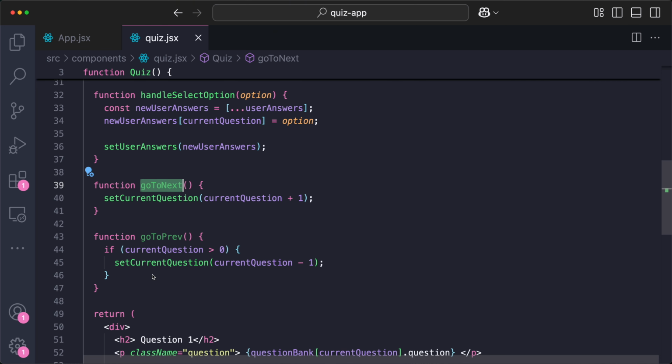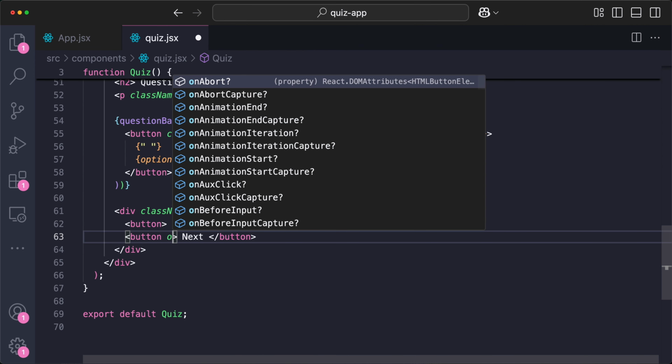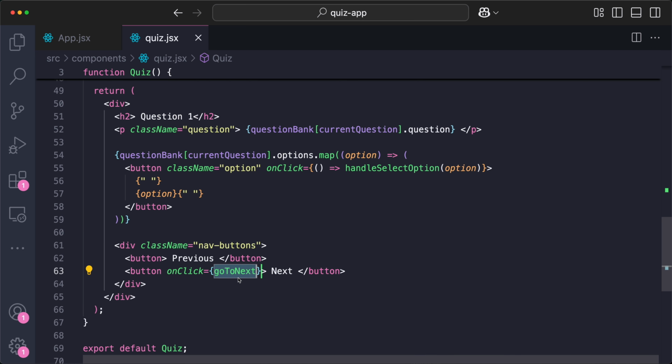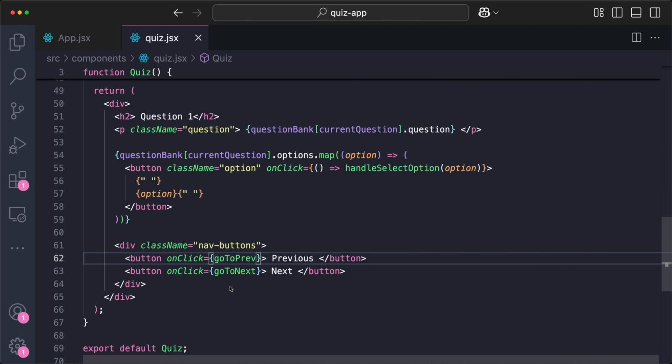So now that we have the two functions done, we can go down here and I can just pass an onClick to each of them. So I'll pass an onClick to the next and pass the go to next function, which, if you remember, I explained to you guys, if there's no arguments that I need to pass to the function, like I was doing over here, I don't need to make this inline function over here. I can just pass the name directly. And I'll do the same thing for the previous. I'll just paste it over here and say go to previous, and perfect.